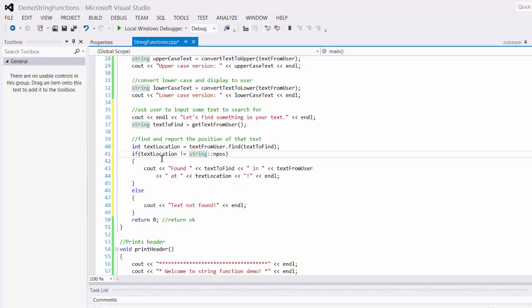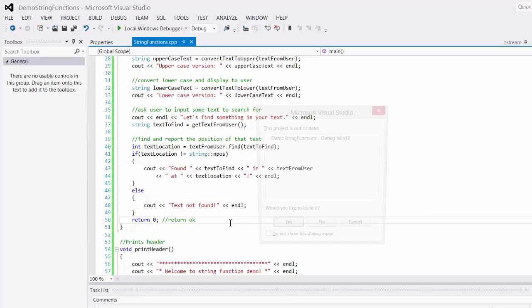If it isn't equal to that, then that means text location has a valid index of where that substring occurs, and then we can display some nicely formatted text to the user explaining where this is. Otherwise, we just say text not found.